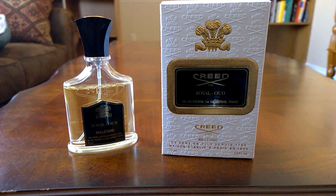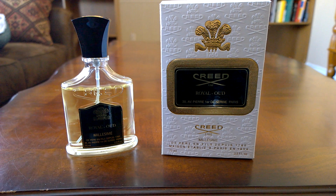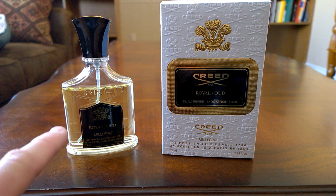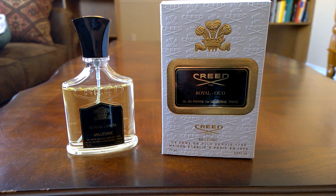Now, because oud is in the name, of course, you pay quite a bit more for this particular fragrance than you would for a regular Creed. This one is a 2.5 ounce or 75 milliliter bottle, which is not your standard large. With Creeds, your standard large is, I think, a 4.2 ounce. So you're getting quite a bit less juice here, and you're paying quite a bit more money for it. I think your typical Creed is probably in the 260 to 280 range for a 4.2. This bad boy is, I think, about 320, maybe 325 for a 2.5. So really pricey, and I'm guessing the reason is because, once again, oud is in the name, and it's an expensive ingredient if authentic oud is really being used.